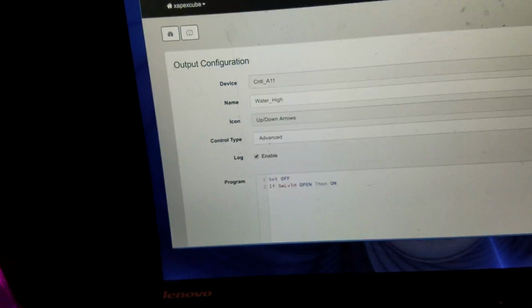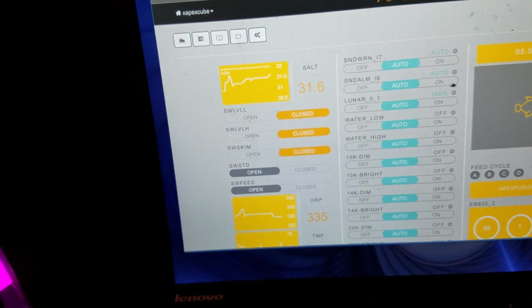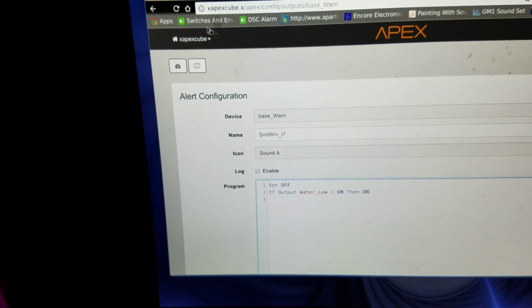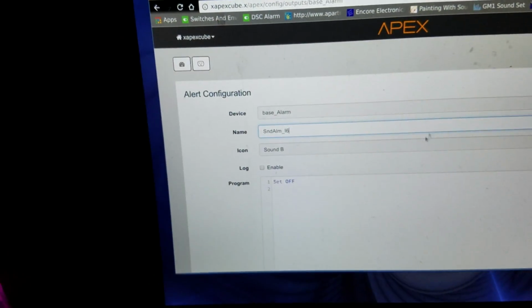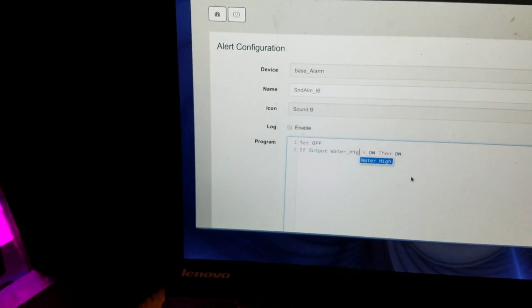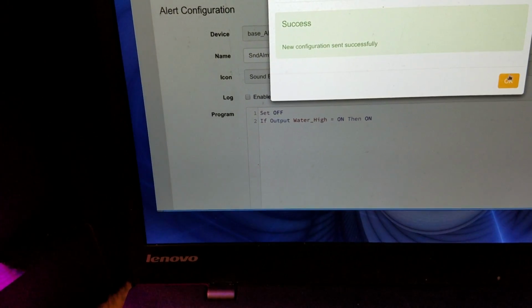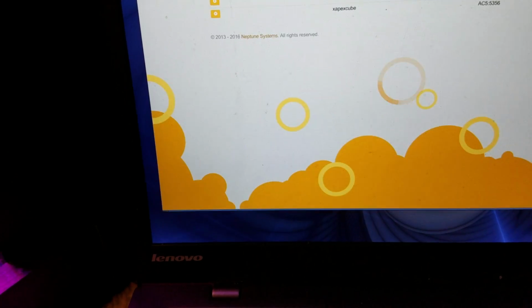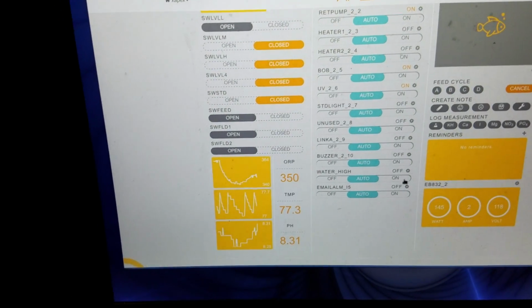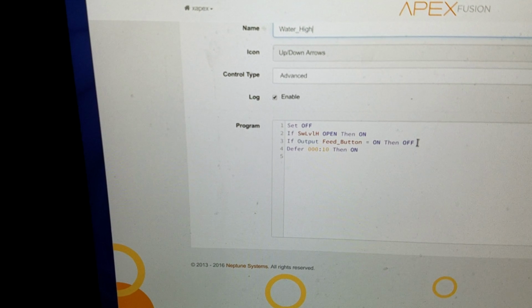Now, the other thing I want to do is set these alarms up. So, the warning alarm is set to go off when water low is on. And so, I want the alarm to go off when water high is on. What I really should do is take a look at my settings from my other tank, because in this tank I have a rule that says if switch is on, but if feed is on, then off.